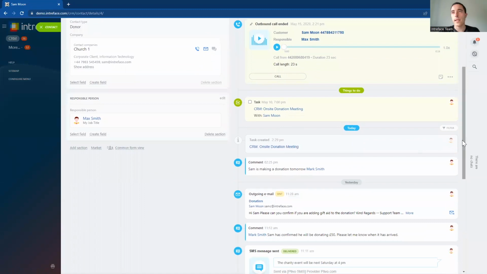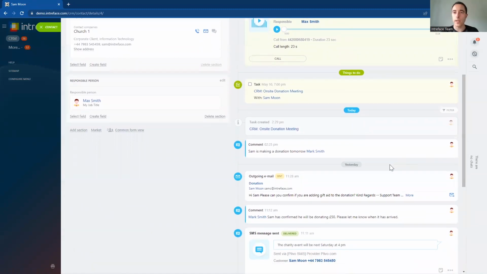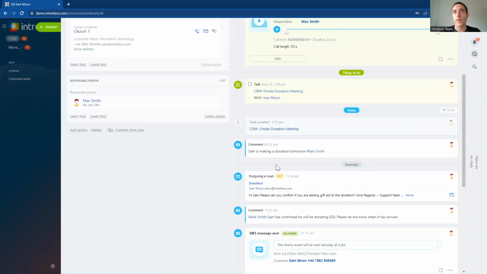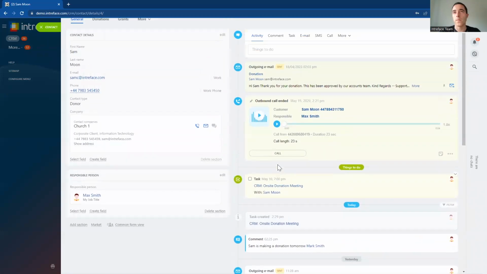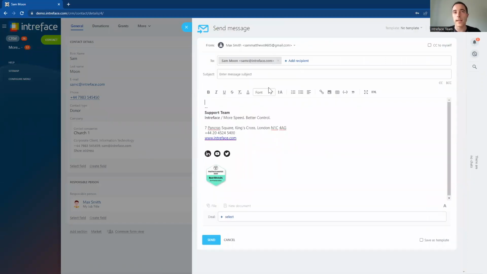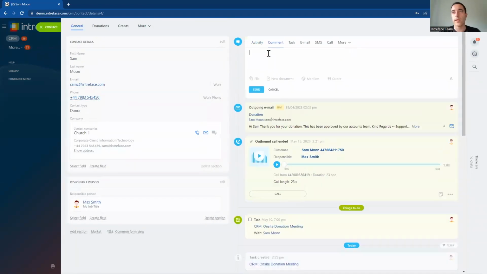And then on the right-hand side here, we can, as mentioned, integrate those different types of communication channels. So whether that's email, internal notes, SMS, as we can see here, we're able to connect all of those data points into the system here. And I can see all of those communications now that take place with the donor inside the system. And it's also possible directly inside the donor's card here to communicate. So if I wanted to send an email out through the application here, we have that two-way integration. Or it could be, for example, creating an internal note to be tagged to a colleague inside the system.